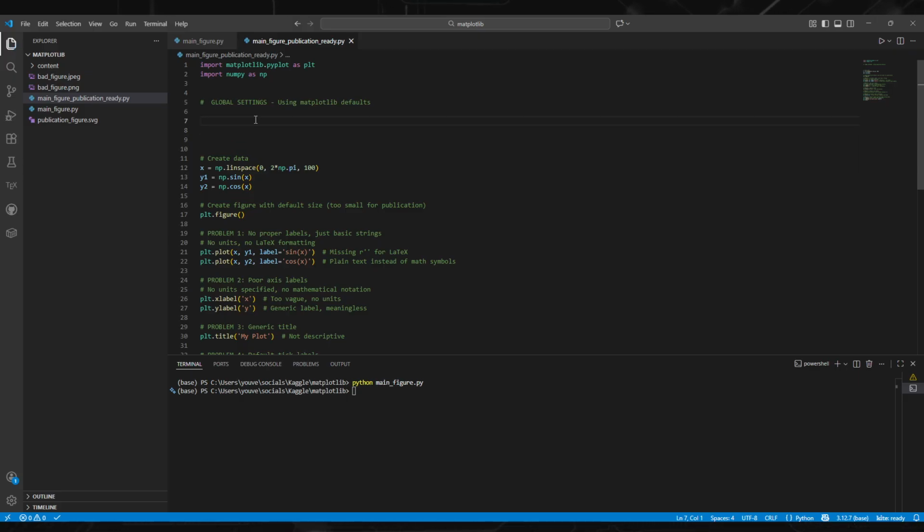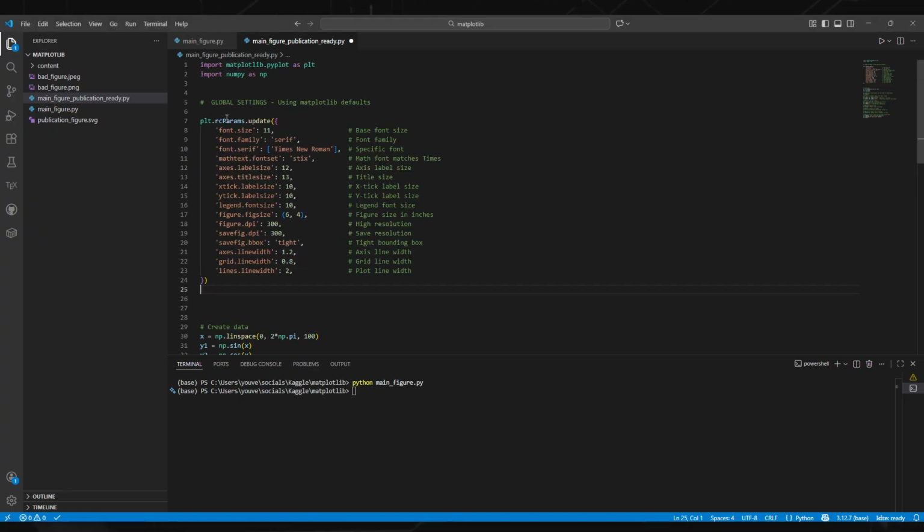In my case, I have a code snippet that I can copy and paste that I usually use for my figures, and this code will be available inside a GitHub repository that I will link in the video description. It's basically just choosing the best and most common parameters for making sure that the figure is looking good.